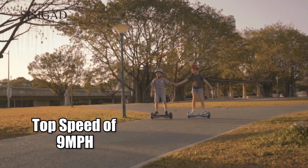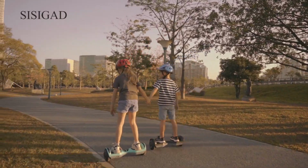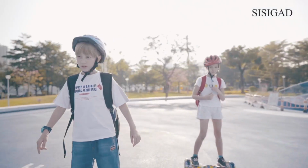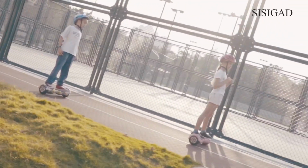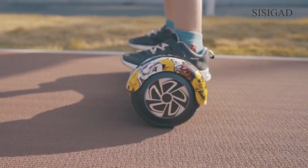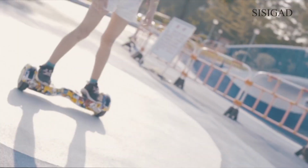So it has a top speed of 9 miles per hour, and that might not sound very fast, but it is actually very fast for a hoverboard of this size. Most generally lie around 6 miles per hour, and when you're standing on it, 9 miles per hour is plenty fast. But that said, there are some different speed options, so if you do have younger kids, you can actually set it so they'll only be able to reach a certain max speed.